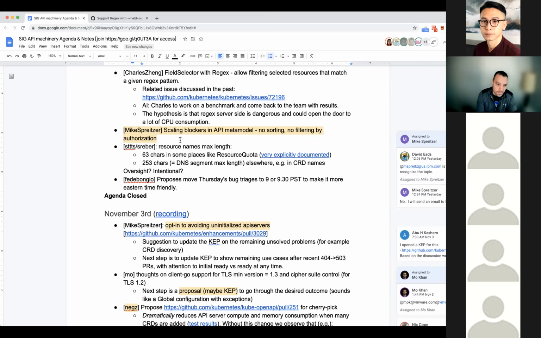Can you explain the issue there? Sure. Let's imagine you were trying to filter namespaces. It's a common one, right? I want to see the namespaces I'm allowed to see. So you hit API server 1 and you say, give me the namespaces I can see, and you get back a list of namespaces and a resource version. Is this from hitting the watch cache or going to etcd? It doesn't matter in either case. And so you get back a resource version, and you go to another server and you say, I want to watch from this resource version.